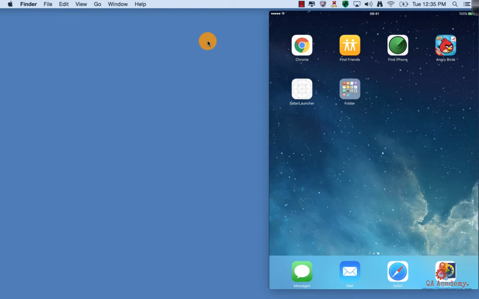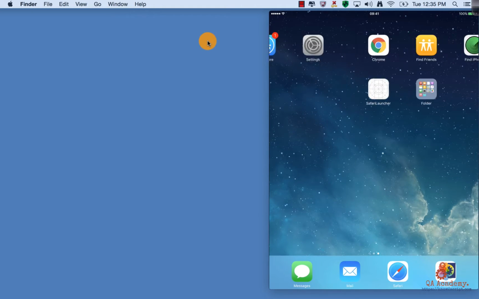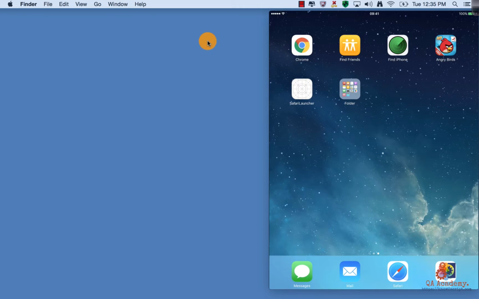Hi, I'm Kumar. In this unit, I would like to discuss how to install and uninstall a native app programmatically on your real iOS devices. Before getting into the details, if you look at the device, I don't have an app called UI Catalog. So there is no UI Catalog app installed on my device. I would like to install that app programmatically and then delete that app.